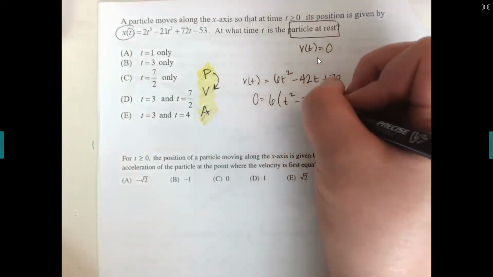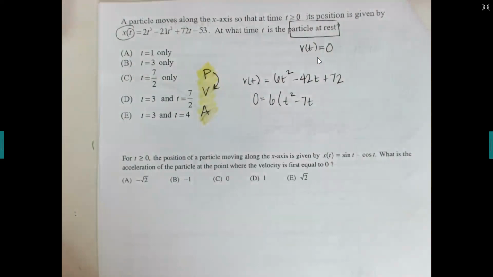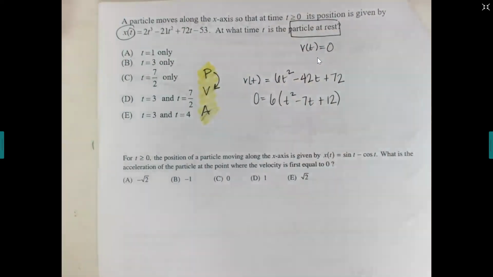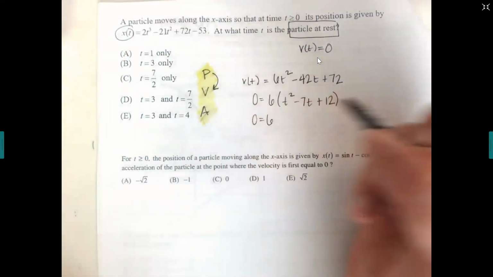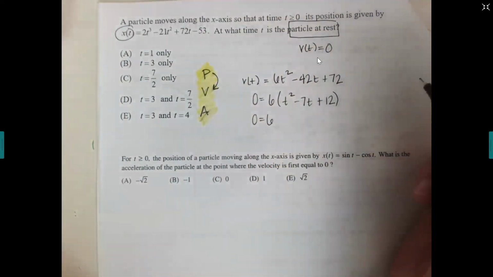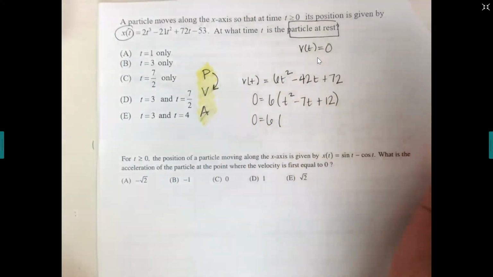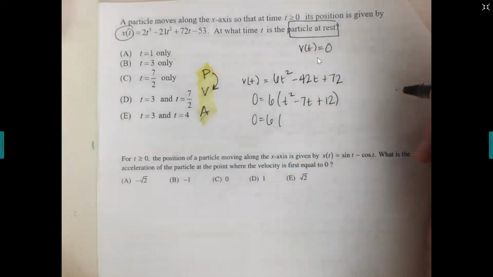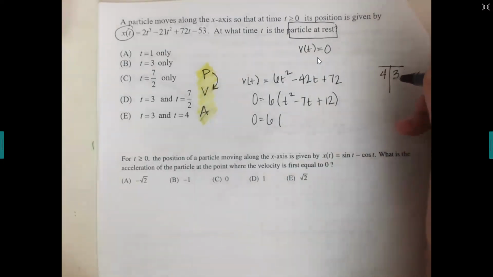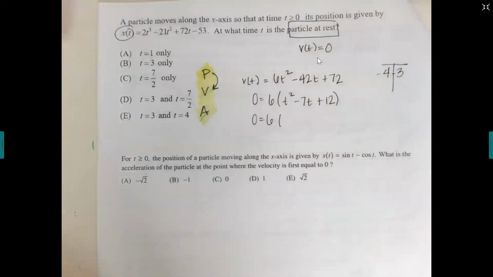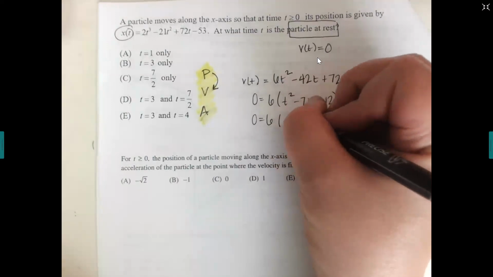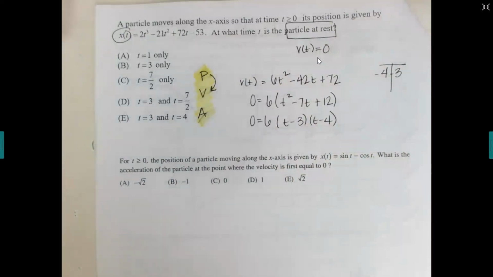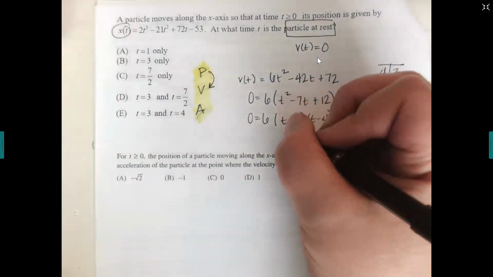So we'd have minus 7t in the middle, and then 72 divided by 6 is 12. We need numbers that multiply to 12 and add to 7. 6 and 2 adds to 8, close. 6 and 1. What numbers multiply to 12? 4 times 3. And then to get them to add to minus 7, we'll turn them both negative. You were on the right track. And then it'd be 3 and 4.